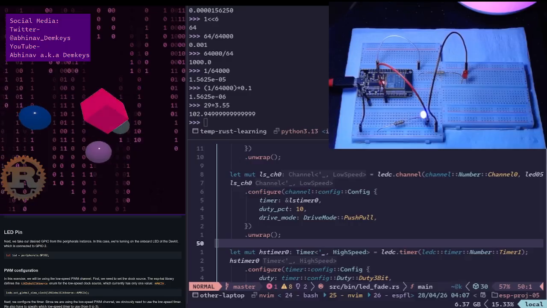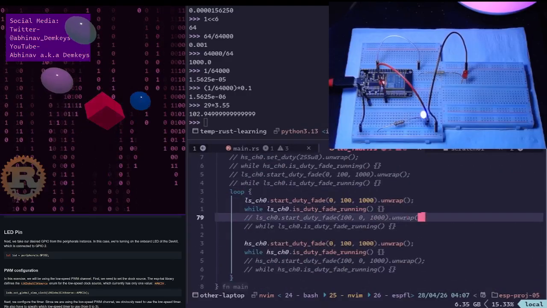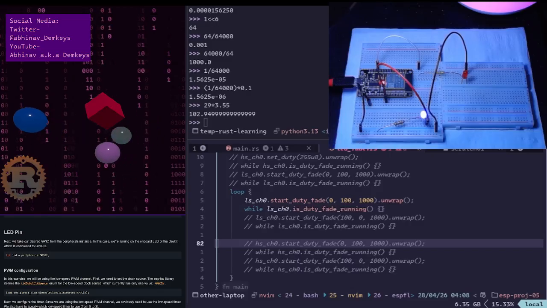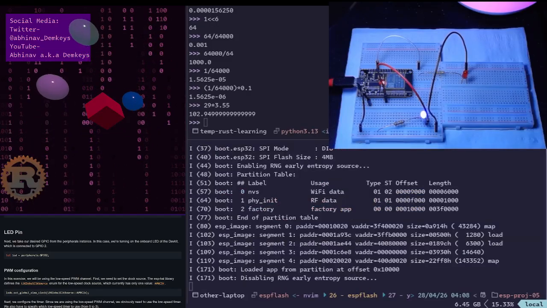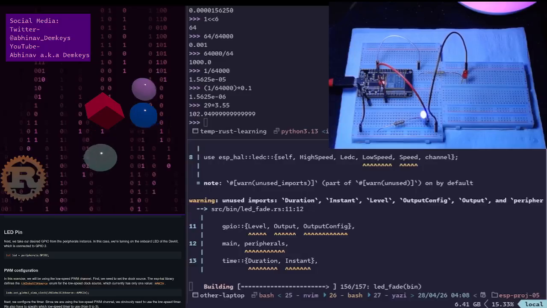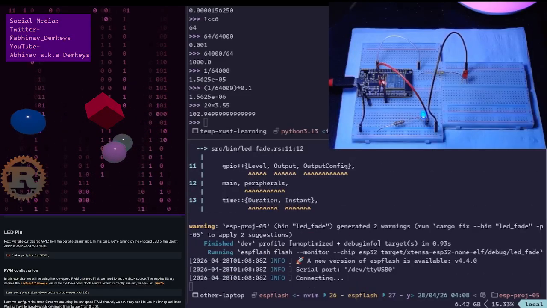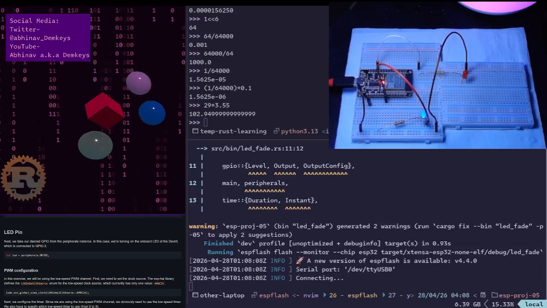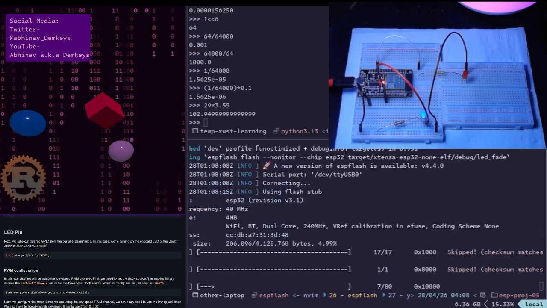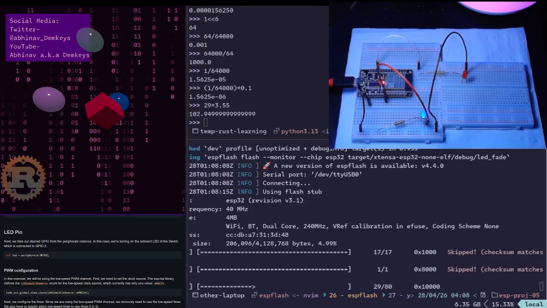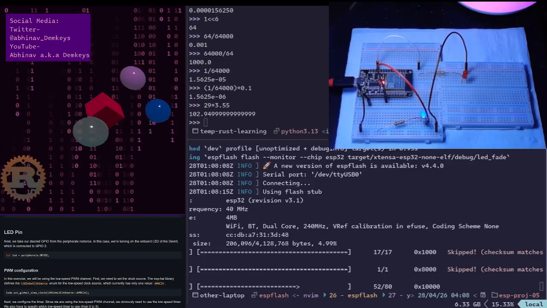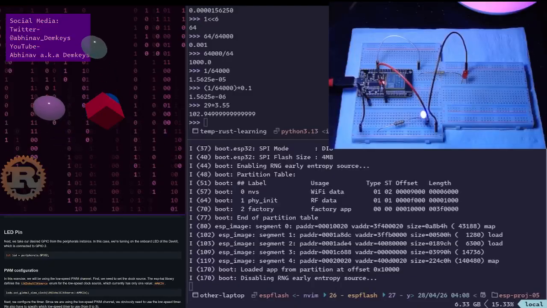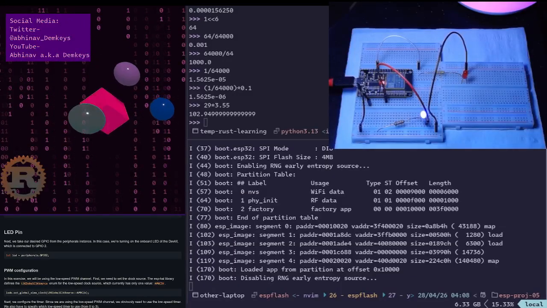It's behaving kind of weird. What if I don't do this? Okay, that's odd.